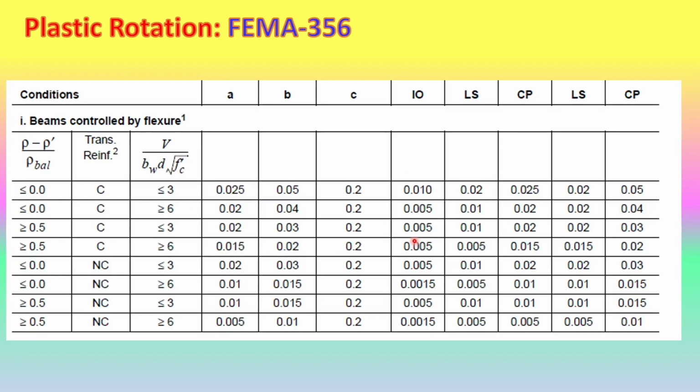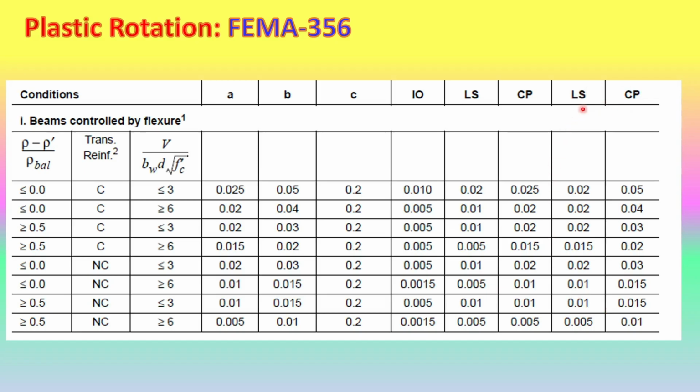Now, how much is the plastic rotation theta p that a system can undergo? For taking a glimpse of this, we have taken one table from FEMA 356. This is a table for plastic rotation suffered by beam elements in the nonlinear analysis. So here small a, b and c are the modeling parameters in the diagram, which is not shown here. IO, LS, CP are the acceptance criteria: immediate occupancy, life safety, collapse prevention. So for these criteria, what are the acceptance limits? LS and CP are again recurring here because these are for secondary elements.